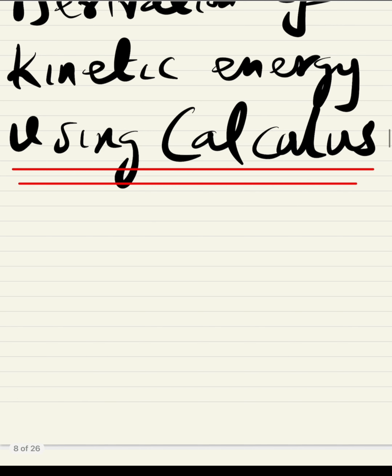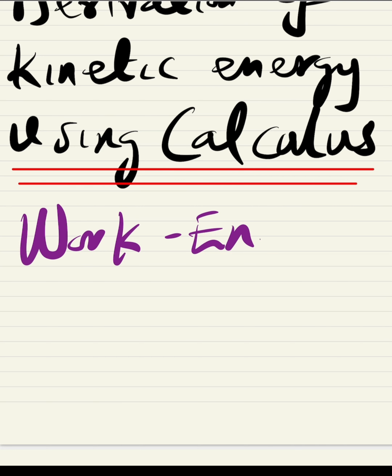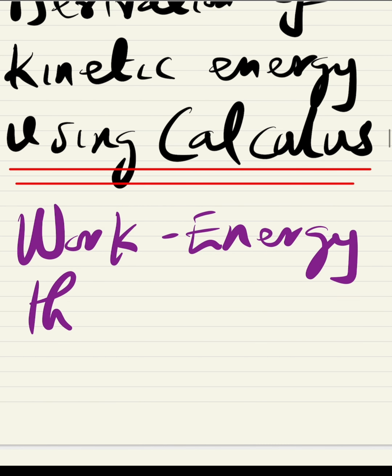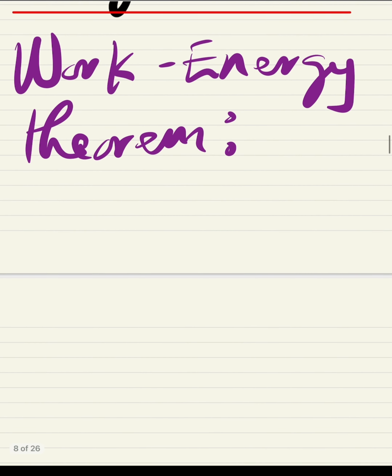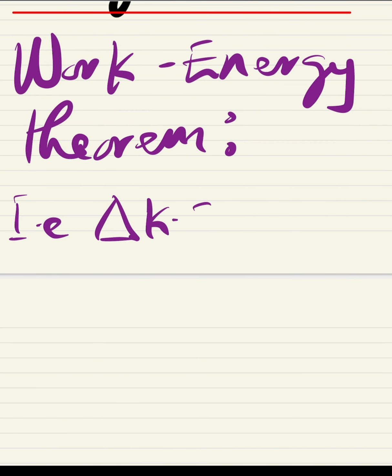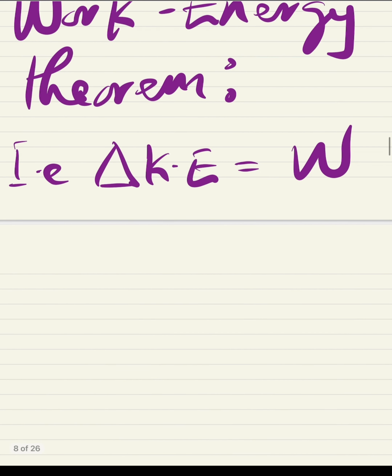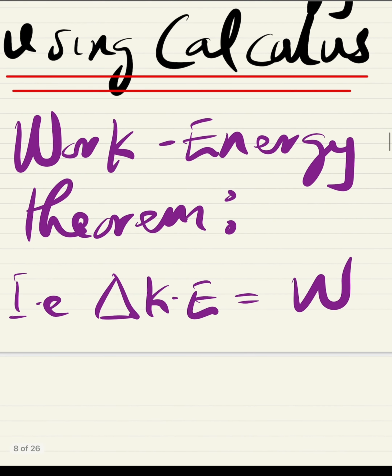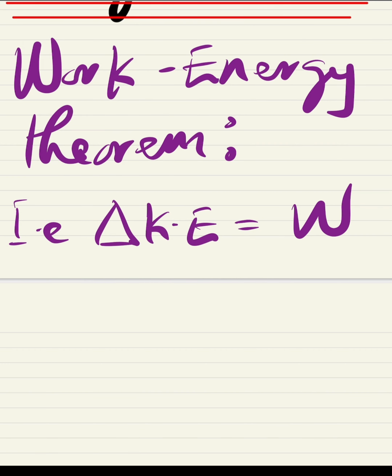You introduce your work theorem, work energy theorem. So from the work energy theorem, you know what you are going to have, i.e., from there you are going to have the change in KE, just like I've written, is equals to work, right? But here, since this is calculus, we are going to be doing some integration here, and the integration and differentiation we are going to be using here, we are going to be changing the terms.